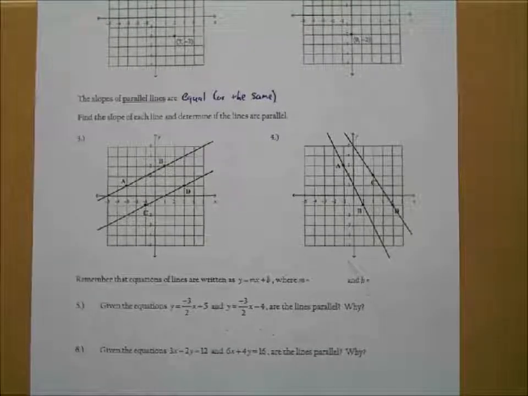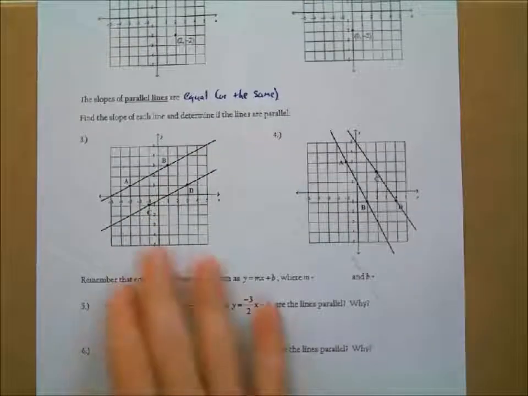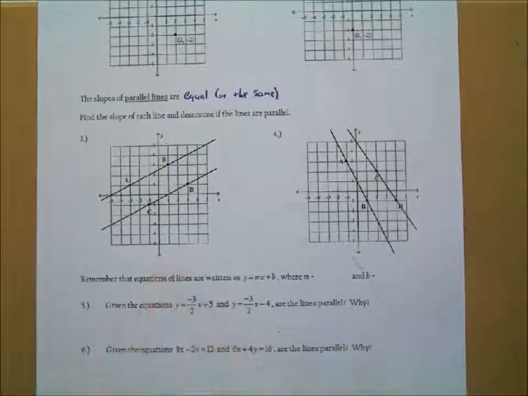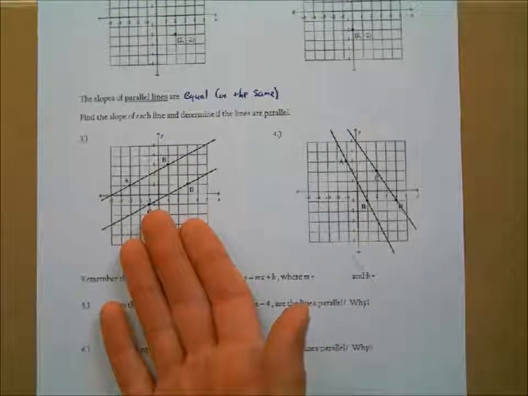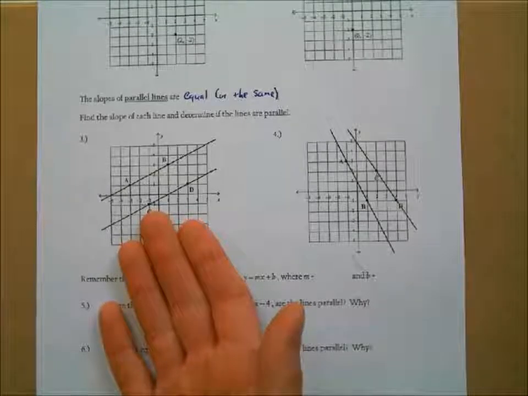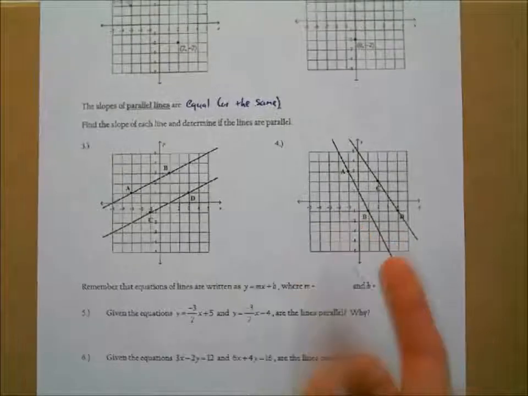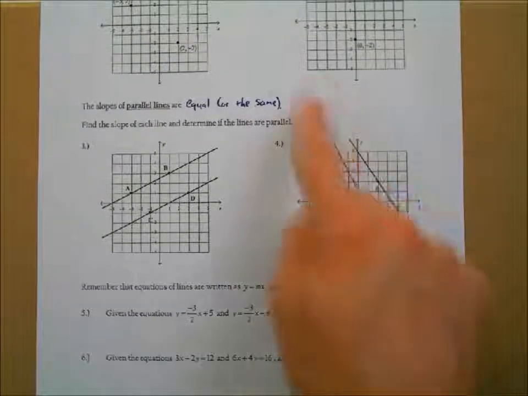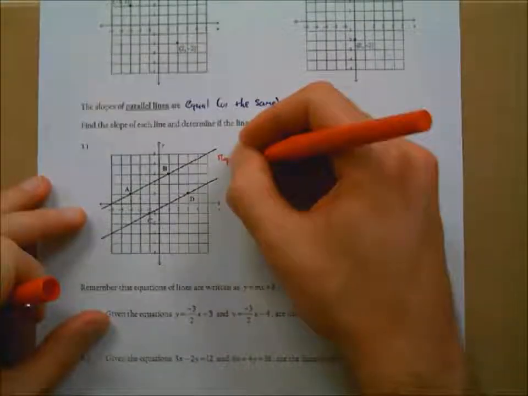So we'll do one here. When it's nicely graphed like this, on a nice grid that's very nice and square, you can kind of look at it and guess. Number 3, what do we think is going to be the answer? They're probably parallel, right? They look pretty good. Number 4, what do you think is probably going to be the answer there? Not parallel, right? You can kind of tell that they're probably going to intersect somewhere up here. But let's just justify it, right? So we think we know the answer, but now we're going to justify it by doing the actual calculations here.